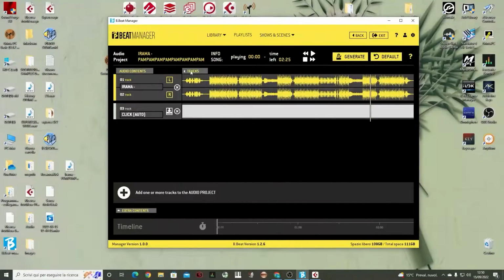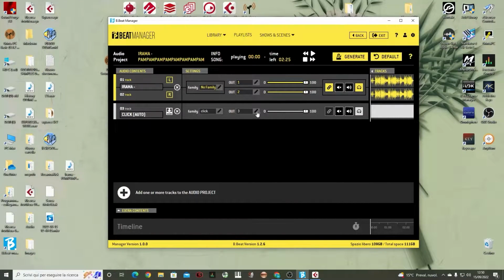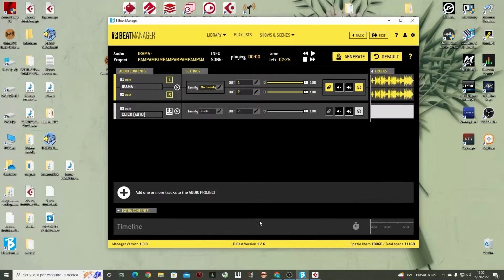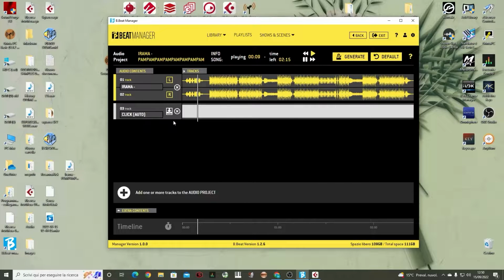In this case, we have generated the click track. Now, for convenience, we put it on output 2 because we have connected only 2 outputs at the moment. And at this point, the backing tracks will be registered with the click that is automatically resumed. As you hear, absolutely precise click. Here also in the empty spots it works, so it goes on in time.